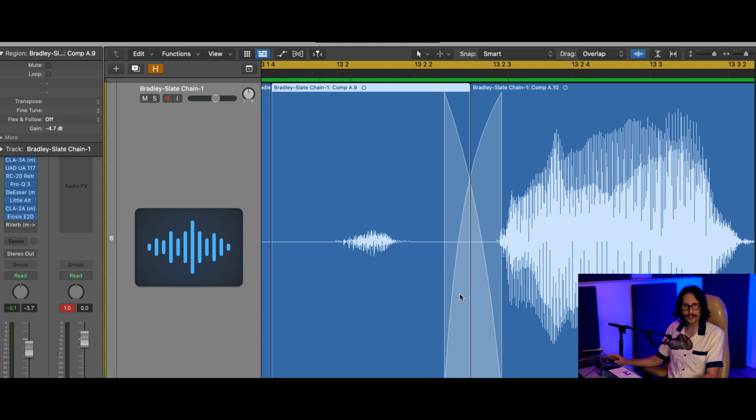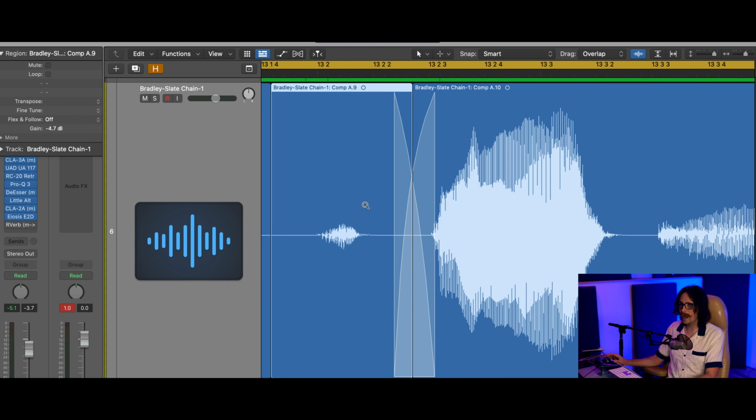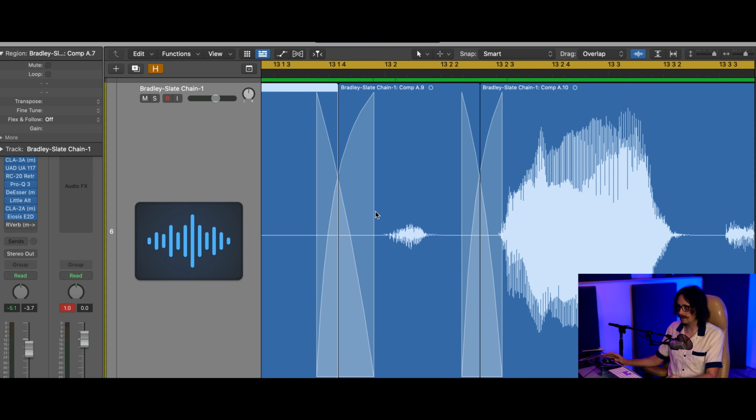Now, how I did that is control shift. I hold that down and I drag over the area I'm trying to fade. Okay. That is a massive, massive key. You want to get good at editing, you use all these tools together, right?